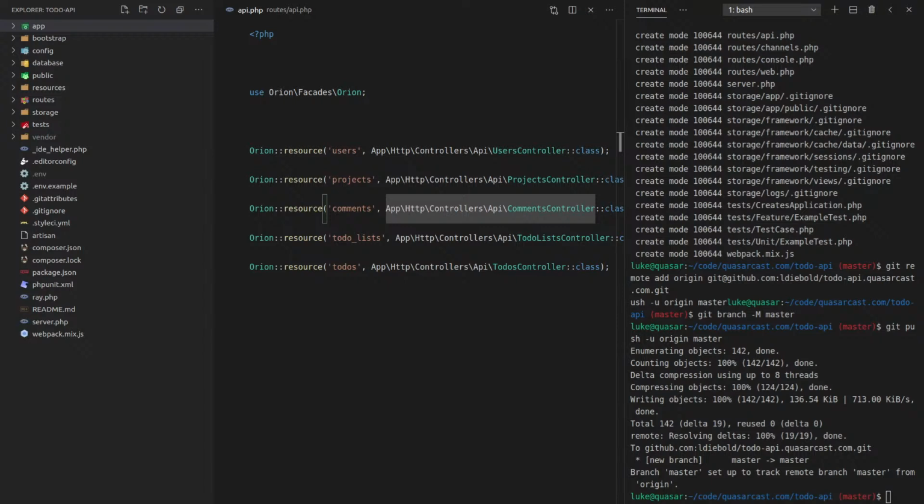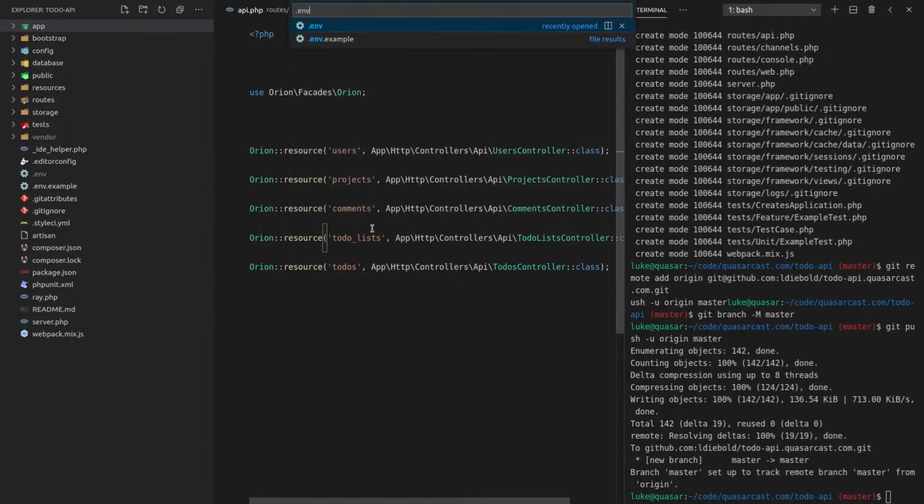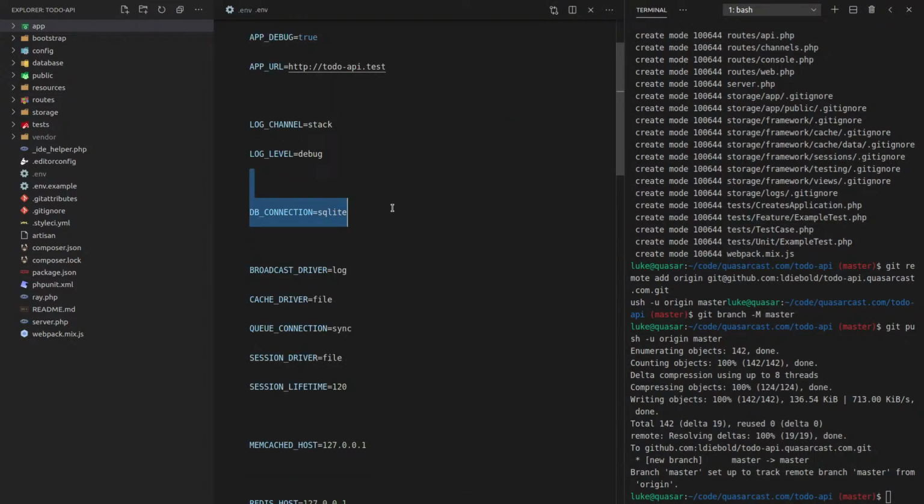So let's look at a lot of this. Database related stuff. Let me go into .env here and just basically copy. Yeah, the only thing I had to actually set was the DB connection, and make sure that's set to Sqlite. So let's get that set up. I know this might be a bit boring, but hey, I'm doing the entire thing from scratch, so this is what you get.